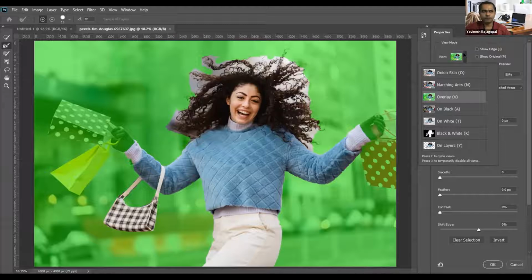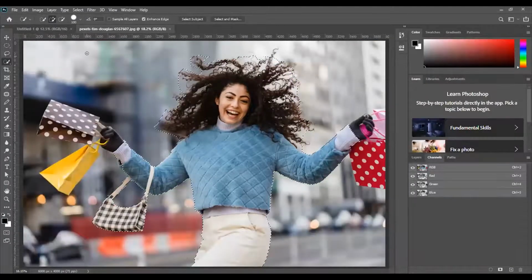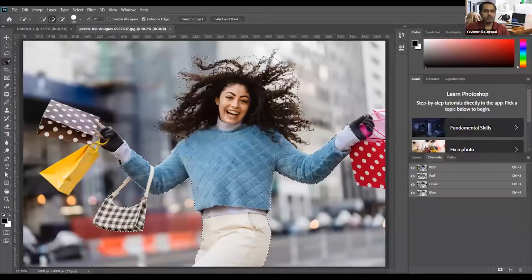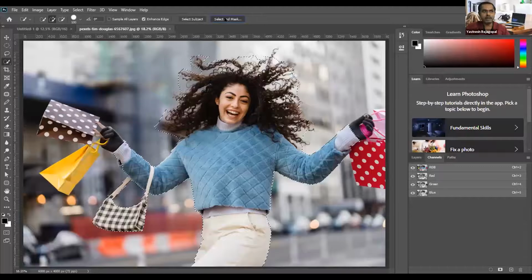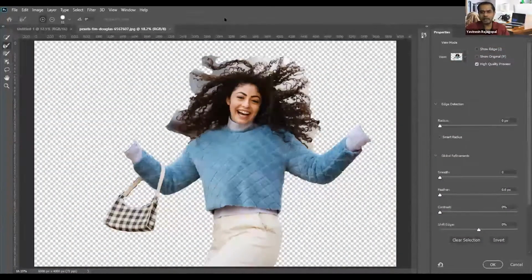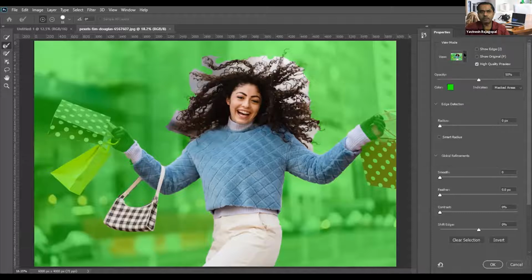Okay, can you do that now? Okay, let me cancel this. Sir, can you please repeat? Yeah, sure. Take a look. After you have done painting with your quick selection tool, can you see there is a select and mask up here? Can you see my mouse? Yes. Okay, click on the select and mask. After click select and mask, from the property panel, change the view to overlay. Can you do that now?